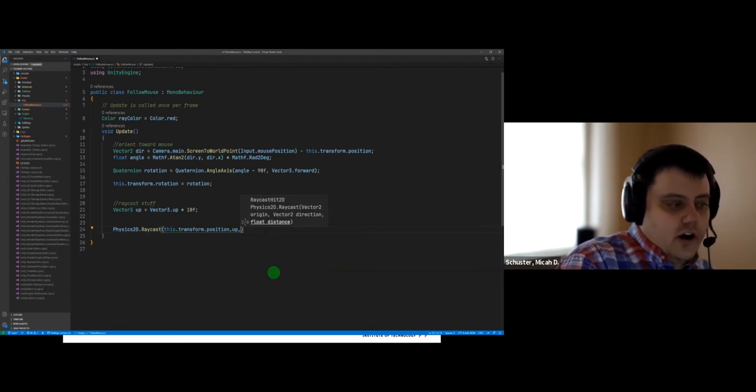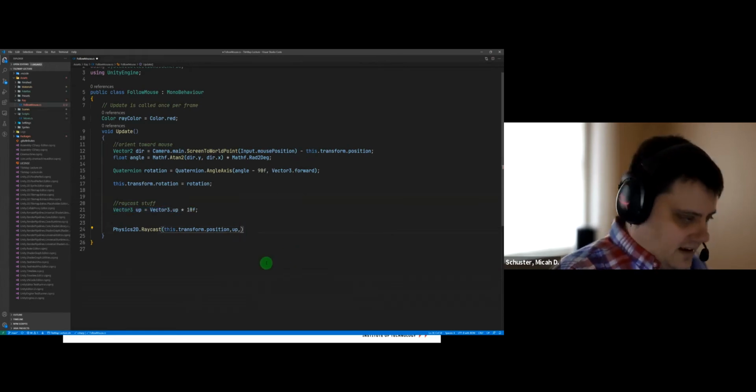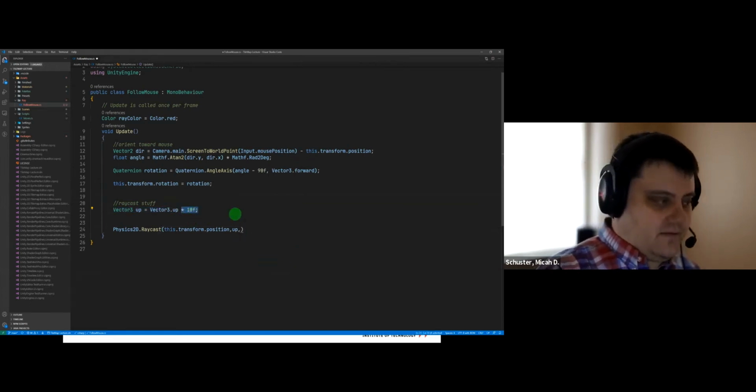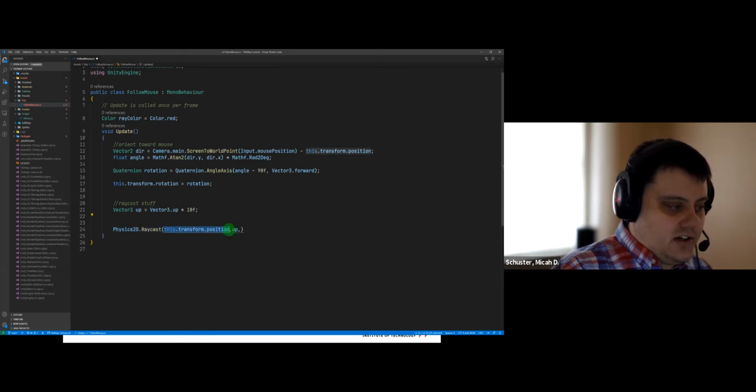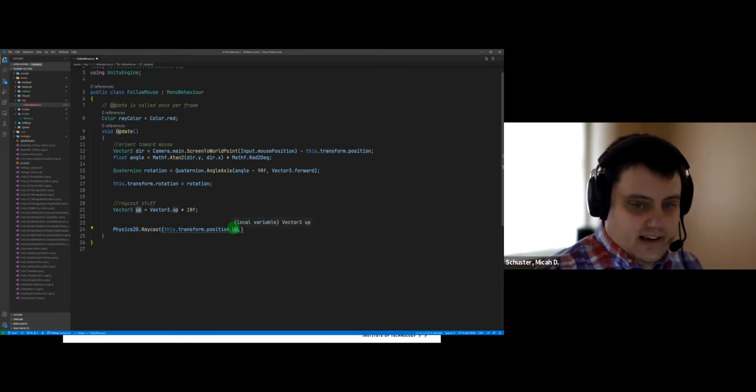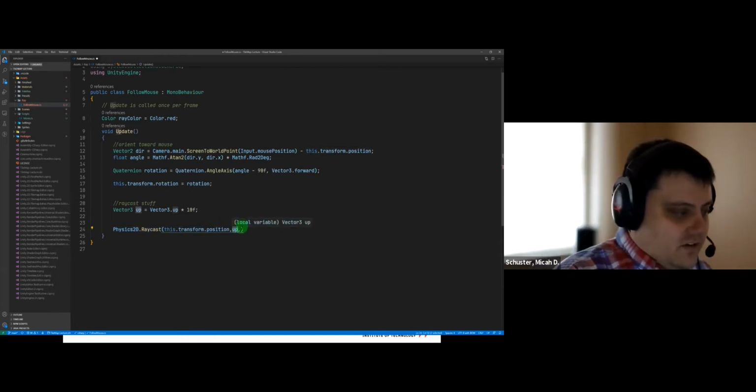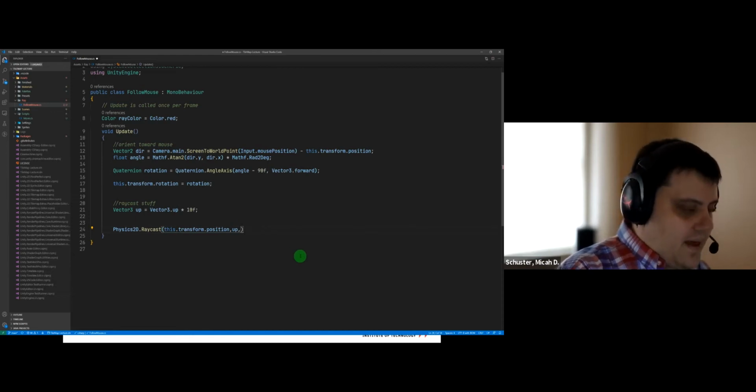If you put a third argument, there's a float for distance. Now you might think, all right, well, I already put distance in here, so do I need distance here? Yes. And the reason I put a times 10 here for a distance is for actually drawing the raycast later. So you do need a distance. So this is literally just the position. The direction, think of it as like it'll automatically normalize the vector for you, so you get a direction vector. And then I'll put 10f here.